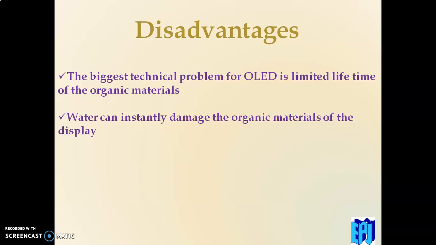Those are the disadvantages. So once again, let us conclude. It consists of four parts: anode, cathode, electron transport layer, and hole transport layer. If you apply a voltage between anode and cathode, the anode releases electrons and the cathode accepts electrons. At the same time, the negative layer and the positive layer are formed. Holes are more mobile than electrons, so holes will move to the hole transport layer by jumping the boundary between ETL and HTL.